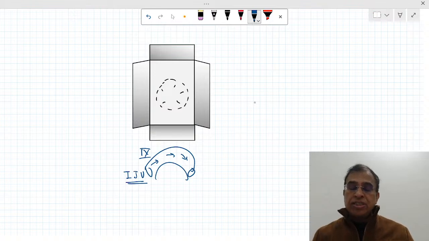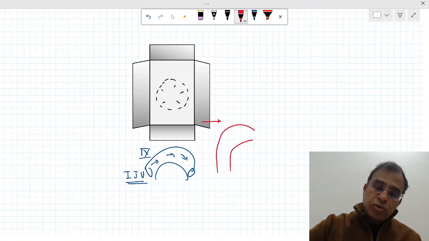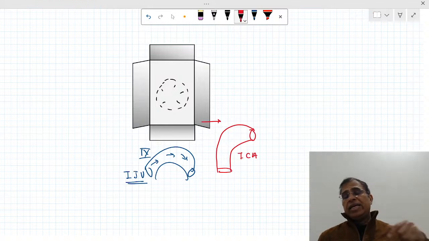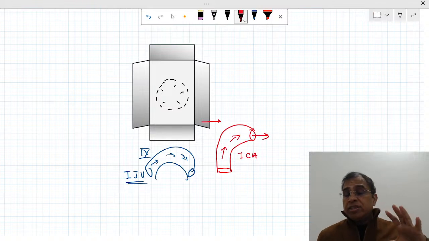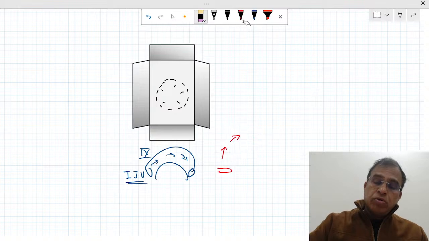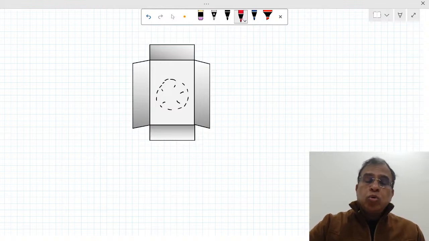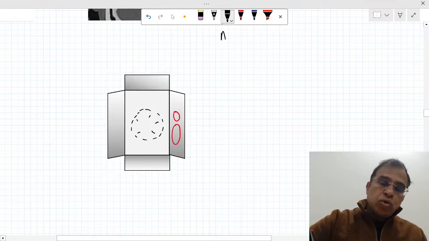So below the floor is the internal jugular vein, and anterior to the anterior wall there is an artery running like this. Do you know which artery this is? This is the internal carotid artery. So two big vessels, the jugular vein and the internal carotid artery, with blood running in this direction, are just outside the middle ear but very close to the boundaries. But these are outside the boundary. We are talking about structures on the boundary. On the anterior boundary, there are two openings. There is a small opening like this and a larger opening like this on the anterior wall of the middle ear.